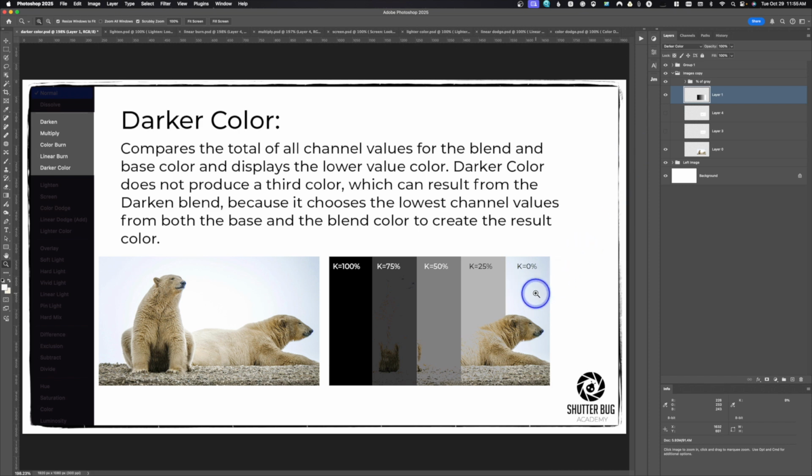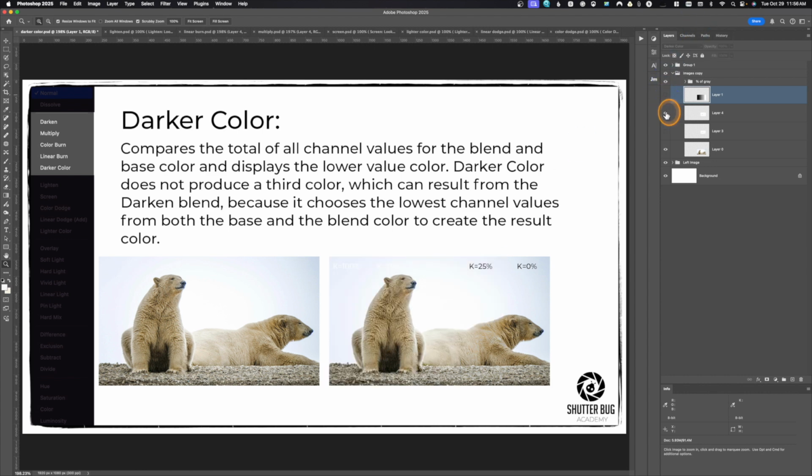And where there's 100% white, nothing's going to happen. Where you have 25% gray, if that gray is darker, it's replacing that pixel with the gray pixel. And that's why we're getting that weird funky effect like we saw in Darken. And it's doing that for all these different values. So it's taking the total sum here, and in Darken, it was looking at each individual channel and making that adjustment. These are all mathematical algorithms. How they work and how the algorithm is written, I have absolutely no clue, but this is giving you an idea of what they do and how they affect your image.